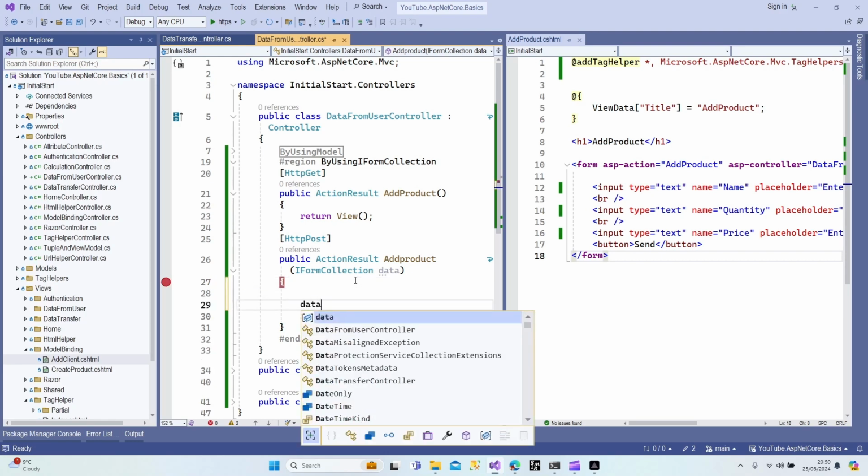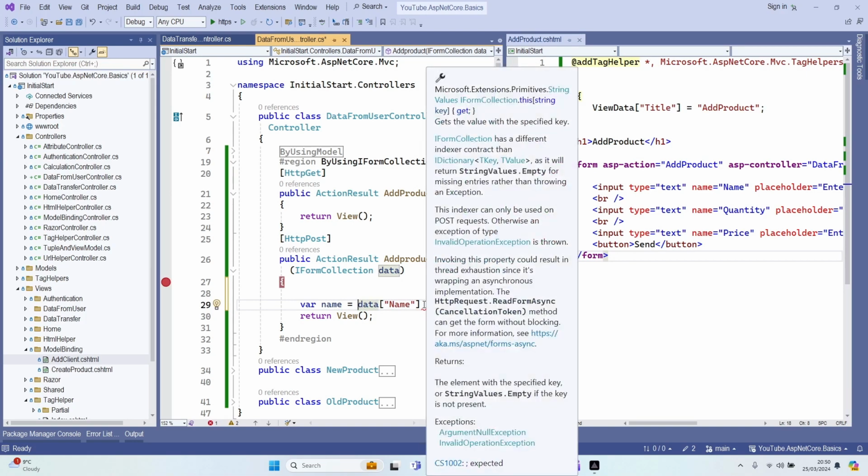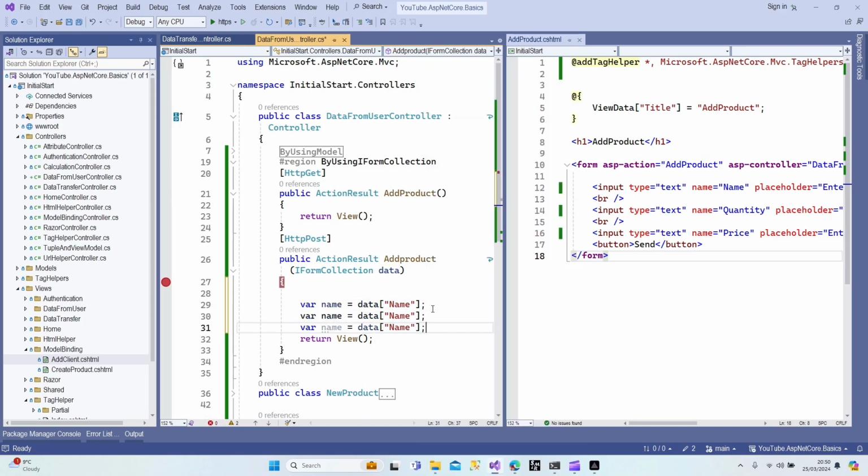Let's say data. Our key is name. Okay, var name comes from data. Let's copy, quantity and price. This is our property. This is our other property. Perfect.